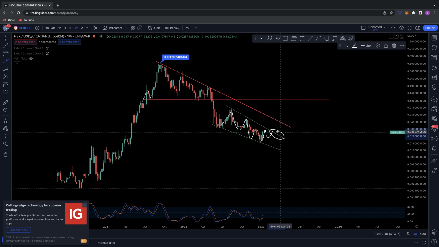You've got this descending trend line, this red trend line that's been resistance since the bull run ended. And you've also got the previous support of 10 cents, which when you lost, you haven't actually come back up and retested it since you lost it. So I think in the near future, so to say within the next year or so, I do think it's very hard to give a time frame. I'm sorry, the markets are so uncertain at the moment.